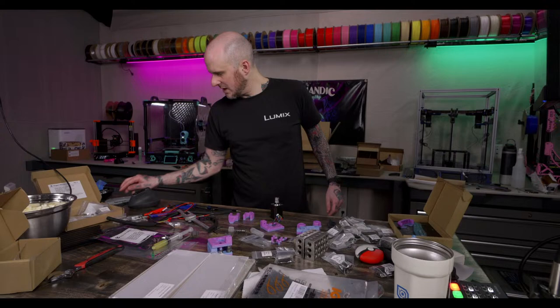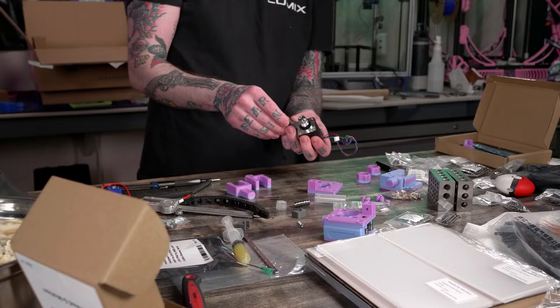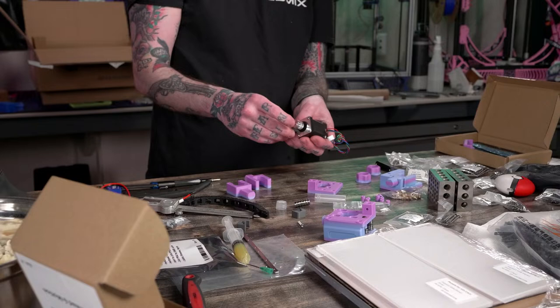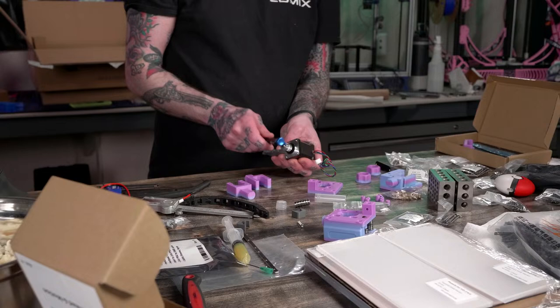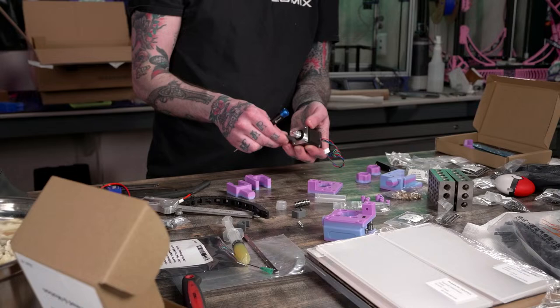A little tool here, set our motor height. Boop. Our pulley height, I should say. I always feel like this tool should be just a little bigger so it reaches a little better than it does. Little too far. Back just a hair.